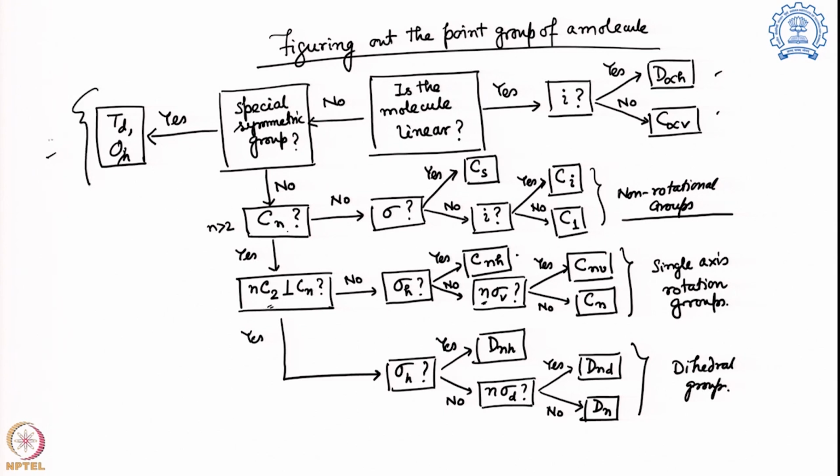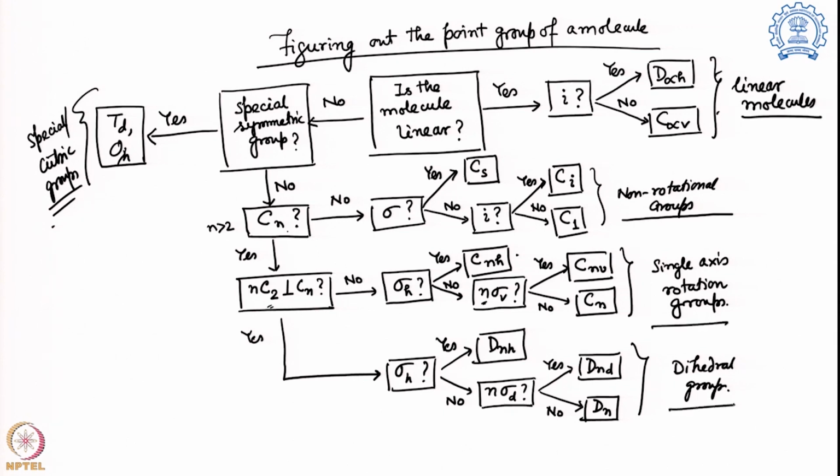And this is the special group, or cubic symmetry groups, and these are the two linear molecules, and with that we cover all the different groups possible in a molecule. So, you can see that I do not have to remember each and every symmetry element, and I do not have to find each and every one of them. We have to rationally figure out which of them are important.